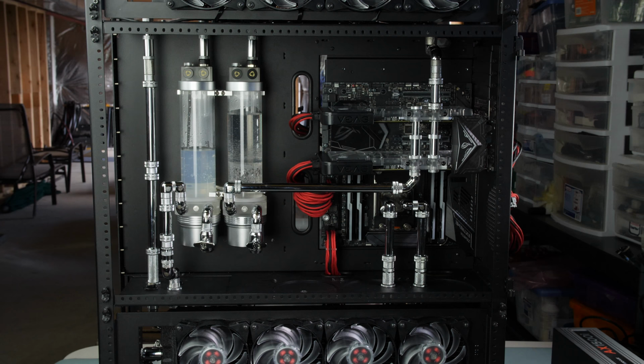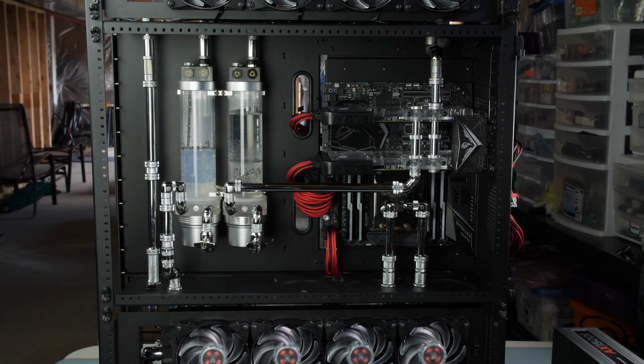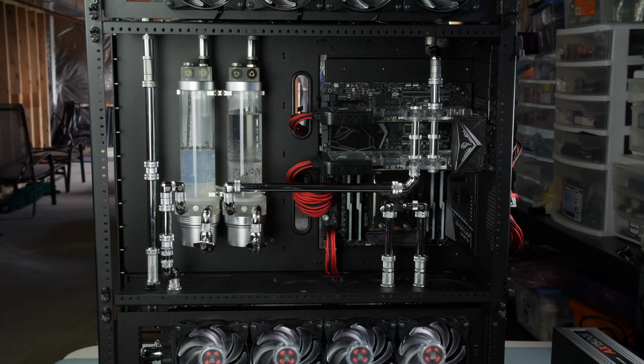And yeah. So let me connect up some of the other cables for the system and get those in there. I forgot to mention the front I/O panel cables.